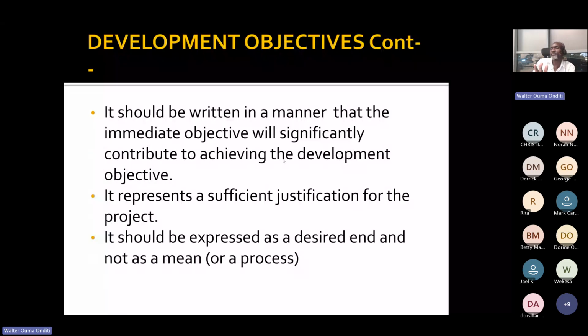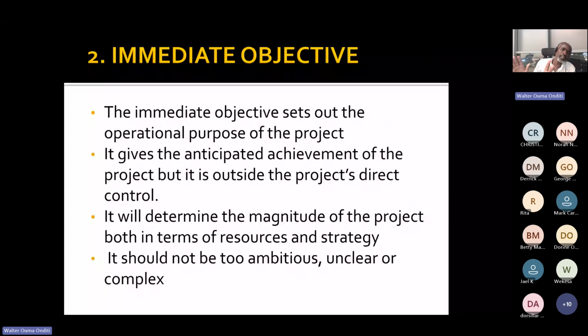Now, to follow that is what we call the immediate objectives, or some people would prefer to refer to it as the purpose of that particular intervention. So let me just go through the words here, then I clarify. The immediate objective sets out the operational purpose of the project. So you have the long-term changes that are indeed expected from this. You may get there, you may not necessarily get there, but there is really attribution because impact is indeed a longer period of it. So here we are saying it sets out the operational purpose of the project.